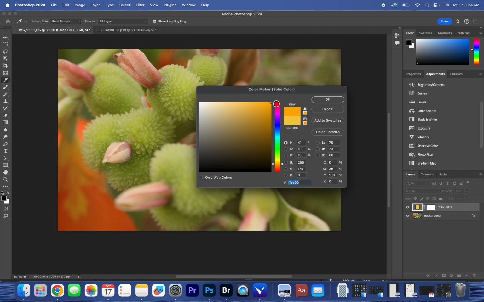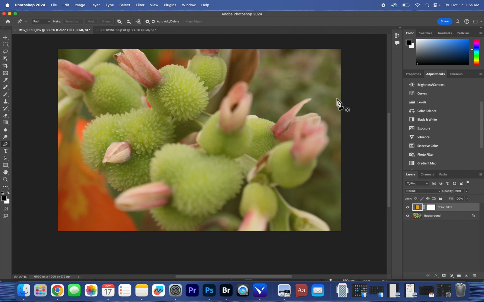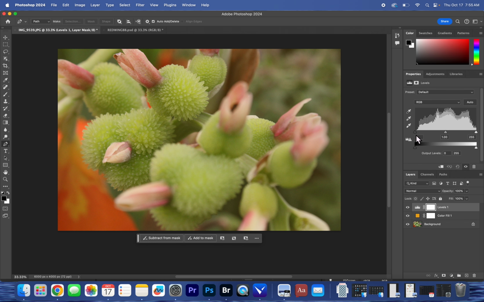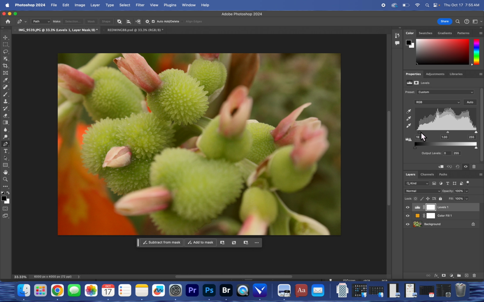If I want to make it more of a saturated color or more of a true color, I can go closer to this corner. I can make it a little more gray, or in this case brown. I personally liked this. I thought that was nice and warm, so I could go ahead and hit OK. Then, just like with your other photos, you're going to go ahead and balance those levels. So just playing around with the contrast of the photo. I think I could bring out some darker values in there. And then of course down here you can play with the level of contrast. I personally like a little bit of a darker photo, so that's my preference.